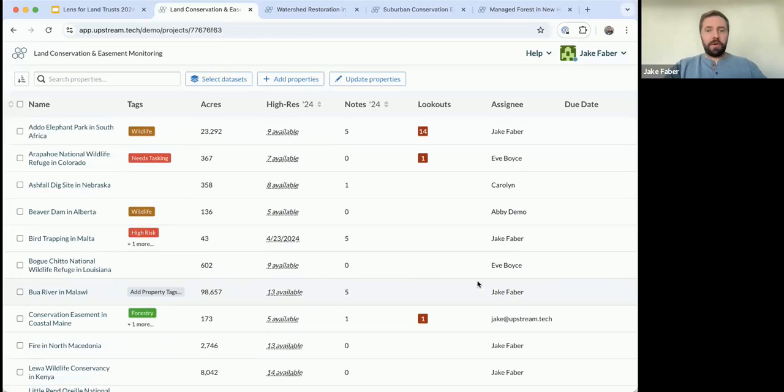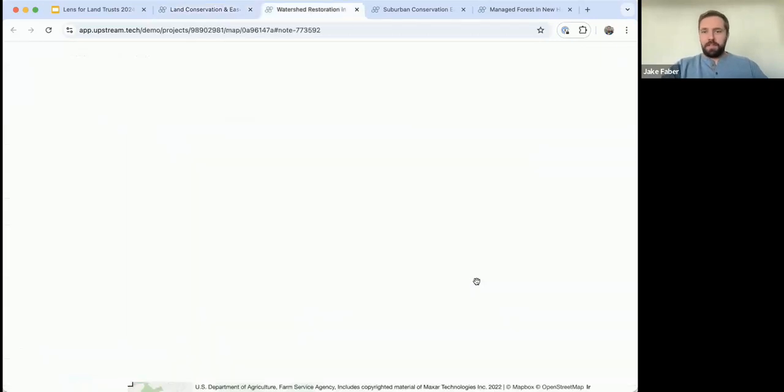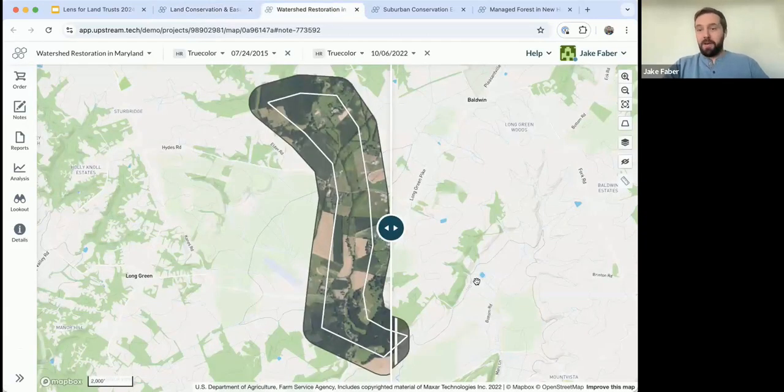So here I thought we would start out with one site that I've been really excited about in Maryland. This is one that a colleague of mine was really involved in a couple of years ago, participating in some watershed restoration work. So right now, we're looking at the property boundary here in white. And then you'll also notice there's a buffer area here, recognizing that things like encroachments are always going to be important for you to see. We make sure that you can see a little bit beyond that boundary as well.